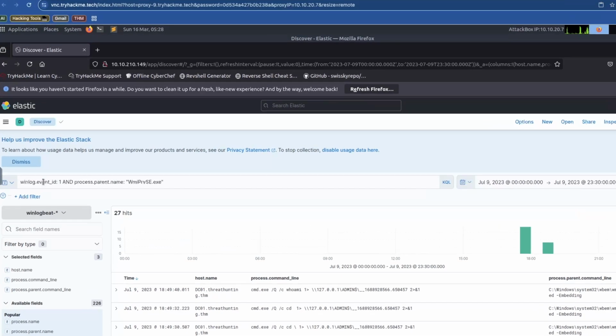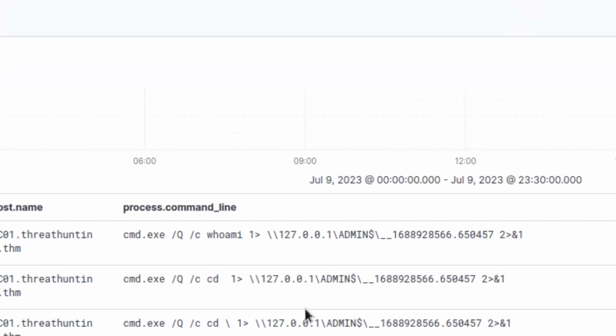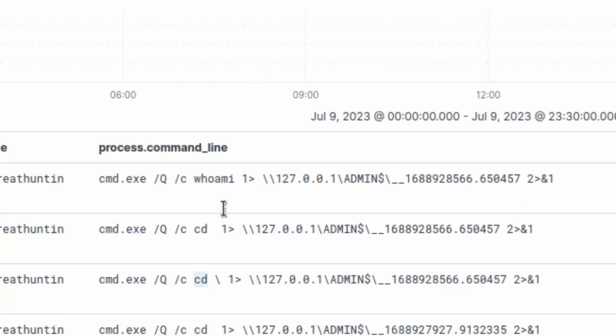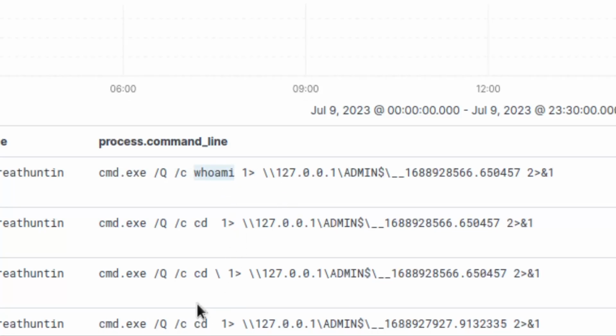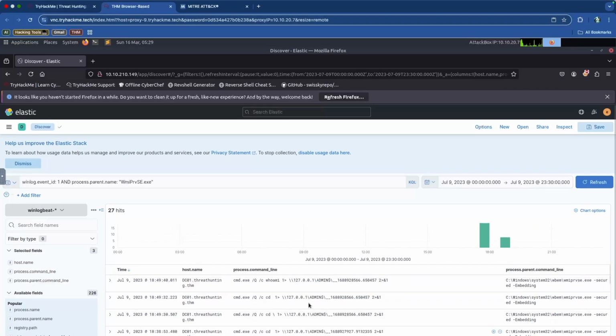Once we do this query, we can see, based on these 27 hits, these process command lines that are being run. So QC, and then this element right here was previously an asterisk. That implies that anything put in between these is an actual command that the person is running for lateral movement. So CD to a location, then whoami as I'm here, etc. And then they're running these various commands. And this one is a PowerShell command that's being run by downloading the GitHub script for Mimikatz, etc. So this is it, right?